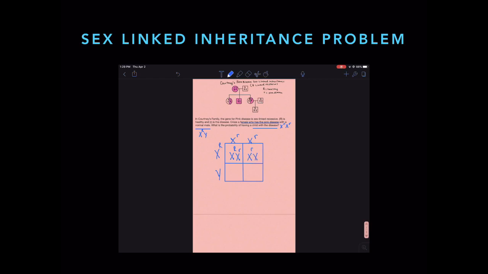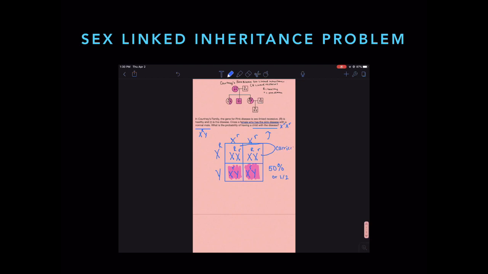So far, we're getting a heterozygous carrier for female, another heterozygous carrier, a male that is unhealthy with the disease, and another male that's unhealthy with the disease. So to answer the question, what is the probability of having a child with the disease? That would be 50%, or 1/2. I know this because 2 out of the 4 children, or the 2 males, have the lowercase recessive r, which means unhealthy. As for the 2 females, they would be carriers.